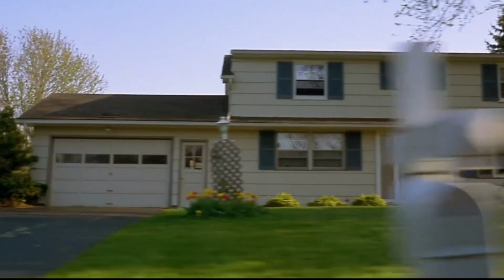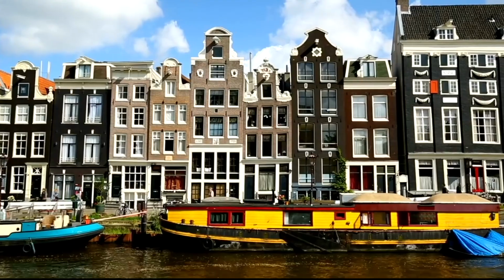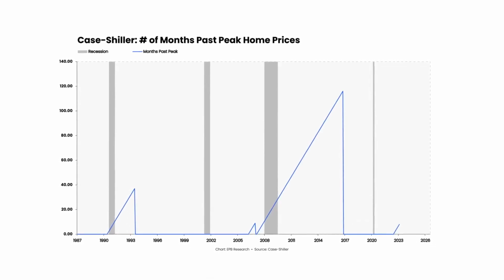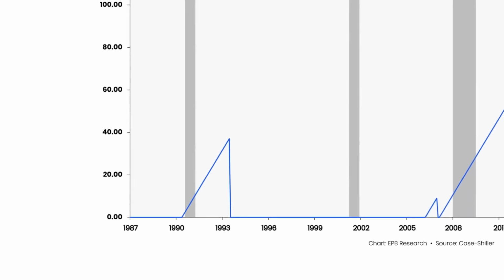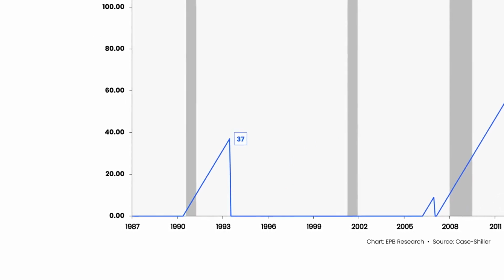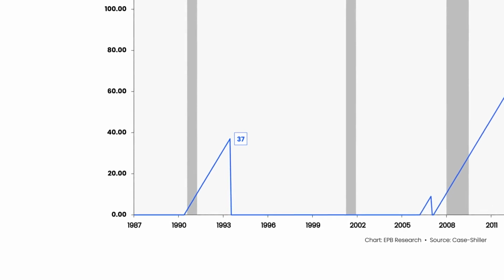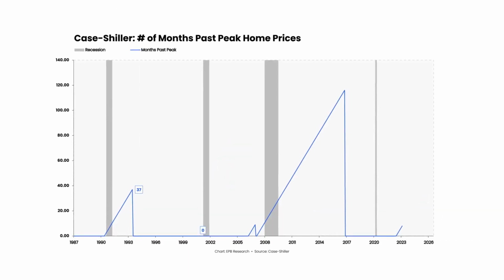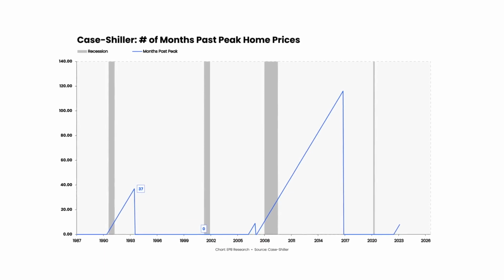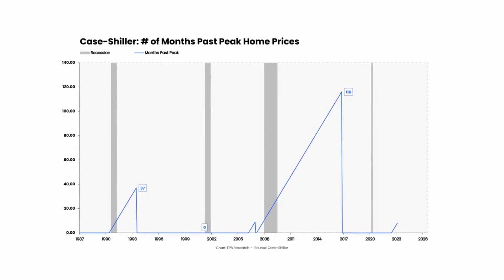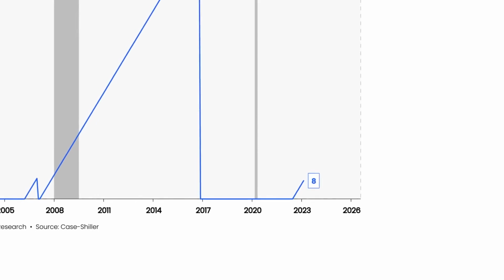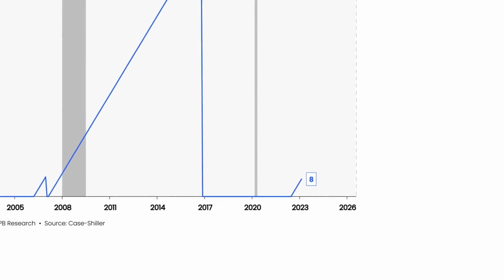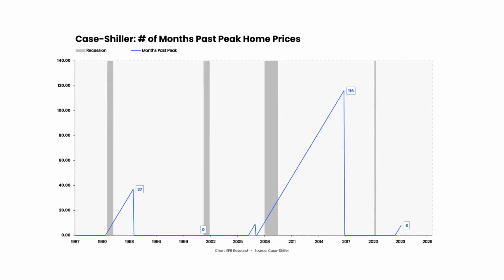Besides the depth or magnitude of the housing price downturn, another way to measure the correction is the time it takes for the decline to occur. After the 1990 recession, even though housing prices decreased by only 2%, it took 37 months for housing prices to reach a new peak. During the 2000 recession, housing prices did not decline, but the 2008 recession led to a 30% crash in housing prices, taking 116 months to reach a new peak. Currently, housing prices peaked around 8 months ago, but these data are slightly delayed, so the real figure is closer to 10 or 11 months. However, the declines are still relatively small at the national level.